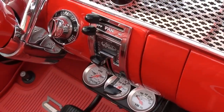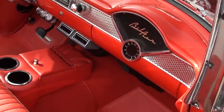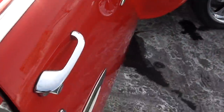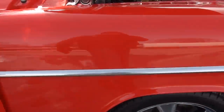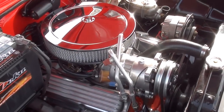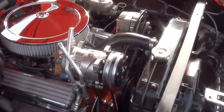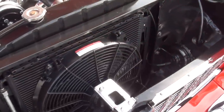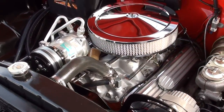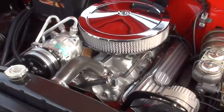You can see the vintage AC controllers. They'll start it up. He said the car runs and drives excellent. He's not afraid to drive it anywhere. It does have an electric fan inside. It's freezing cold out here, so we know the AC works but it's not going to flip on right now.